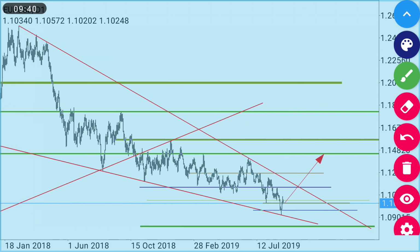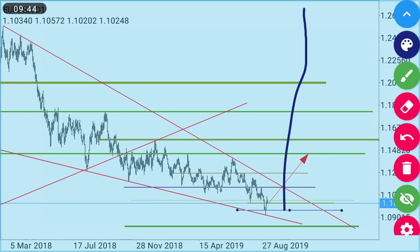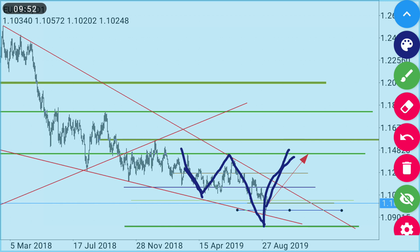But for the coming week, we're going to have a short-term target toward this area. The reason behind is because we estimated that the market gave us the first shoulder, and it gave us the head, and we'll reach that level, then it will drop down to give us the second shoulder so that you can continue moving up. This is Euro USD, and this is daily time frame.